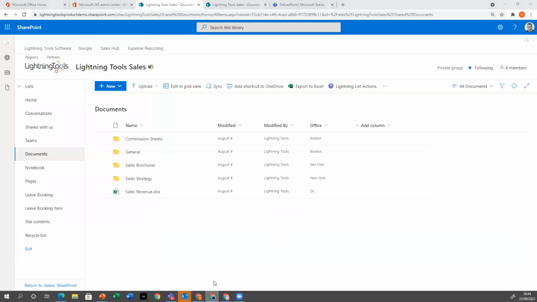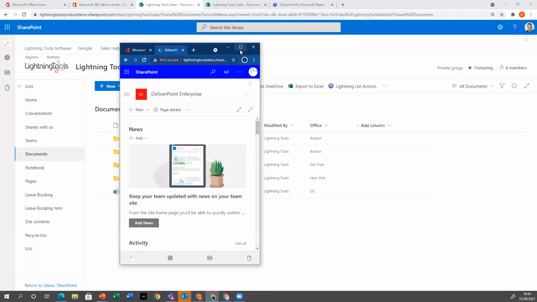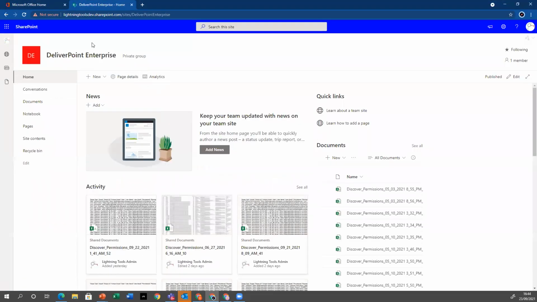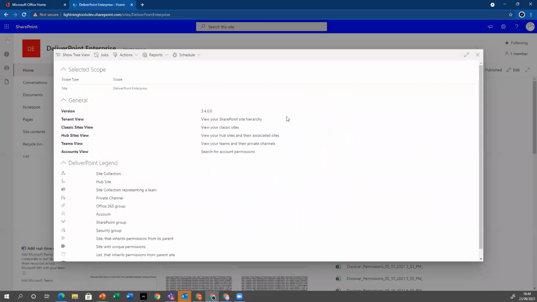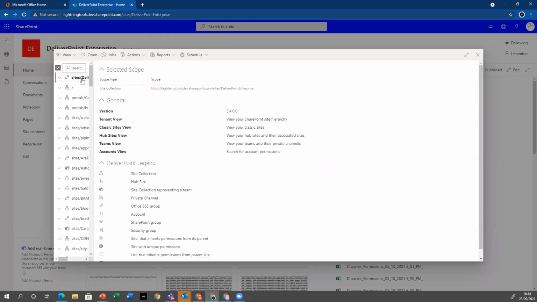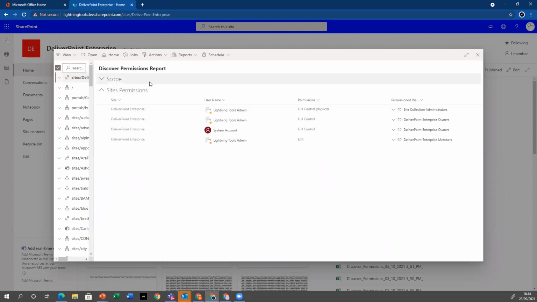So what this looks like, I'm just going to bring up another tenant here, so I can show you. So in this DeliverPoint version that we're looking at here, what we can do is come into DeliverPoint, and you'll notice I've got this schedule button at the top. Now, one of the reasons for doing this, if I was to just use the standard discover permissions against a site, I can go through and hit discover permissions, and you'll see that it churns away and it brings back a permission report. Okay, there's not much in here to bring back, but it does have to produce a real-time report of everybody that is permissioned inside your site.